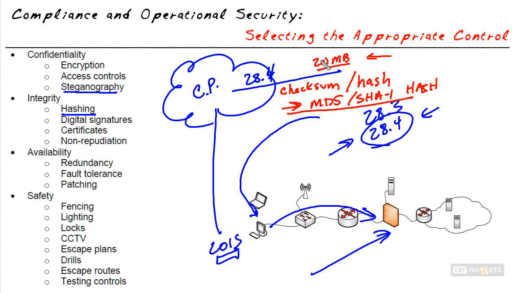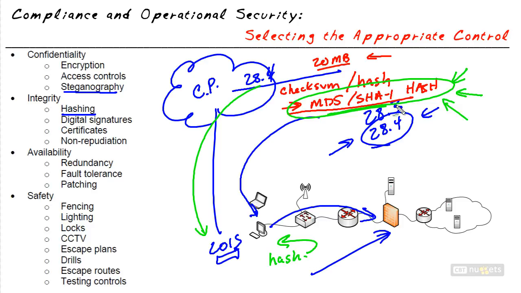Some value. And then what Lois can do is she can download the version 28.4, the 20 megabyte file from Check Point. As she downloads it, once it's sitting on her computer, she can go ahead and run the same hashing algorithm against that file. And here's the secret. The hash that's generated by the vendor running a hash algorithm against the file, if that hash is the same as the one Lois created when she ran that hash algorithm against the file, it means that we have data integrity.